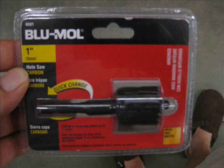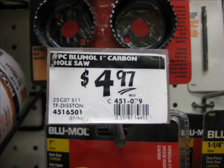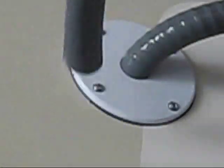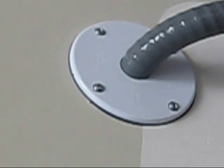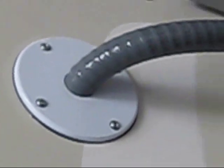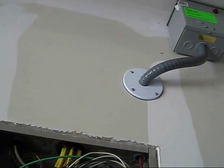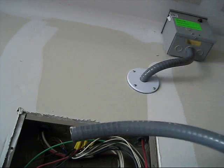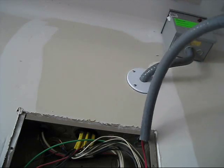The plate didn't have a hole — it was just a solid plate, but it has a little foam gasket that goes around it. I kind of like this plate. It also had four screw holes, whereas the others I found were bigger and uglier and had two screws. I wanted something solid so it could take the pressure of me bending this stuff. I bent it pretty hard — it almost kinked, but I ran it pretty smoothly. What I did is I ran the wire through this plastic thing, through this hole in this thing, shoved that on top of this, and then shoved this whole thing down inside.